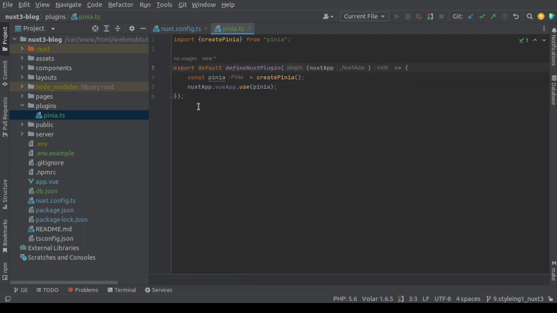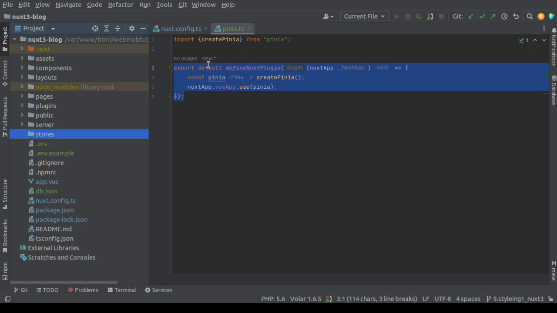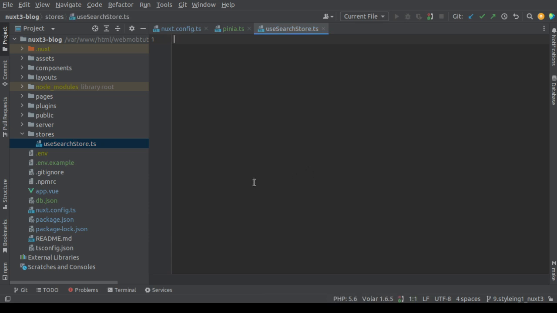So we created our plugin, and the plugin is automatically detected by the Nuxt application. So the next thing is to create a new directory called stores. This is where our stores will be located, and in the stores directory I will create a store, let's say, for example, useSearchStore.